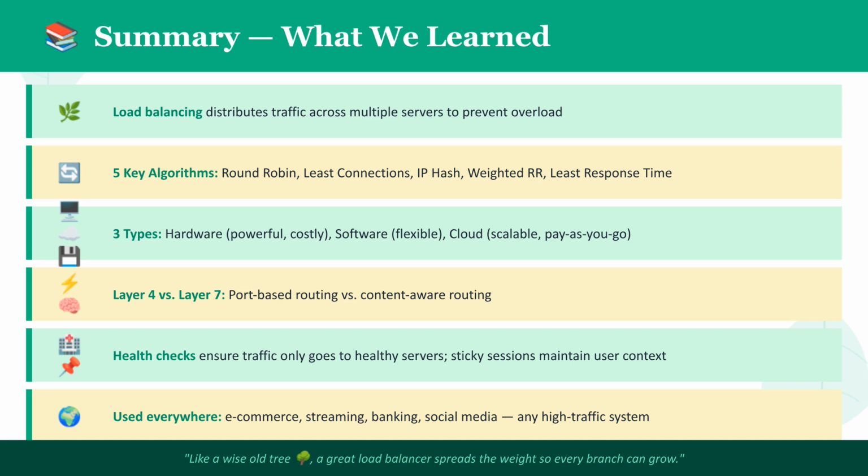To summarize, load balancing distributes traffic to prevent overload and is fundamental to high-traffic systems everywhere. We covered the 5 key algorithms, the 3 types of load balancers, hardware, software, and cloud, and the difference between port-based Layer 4 and content-aware Layer 7 routing. Remember that health checks and sticky sessions are vital for reliability and user experience.